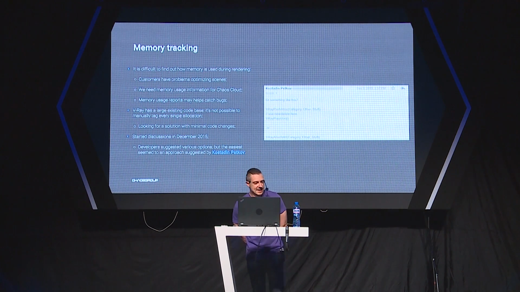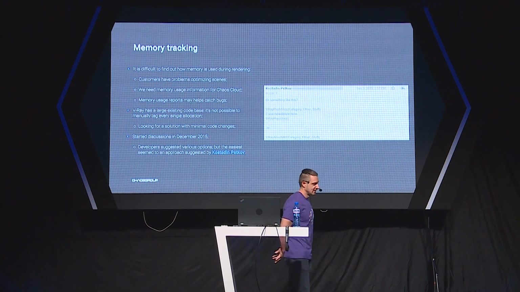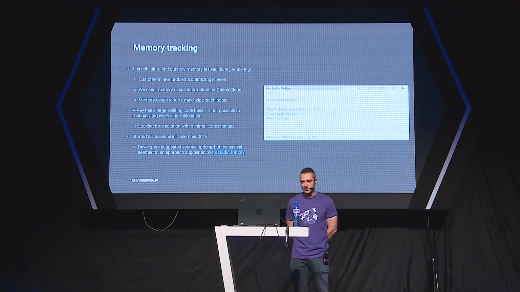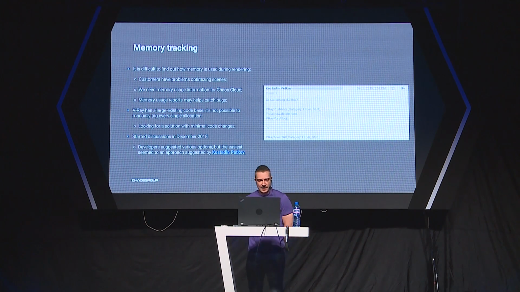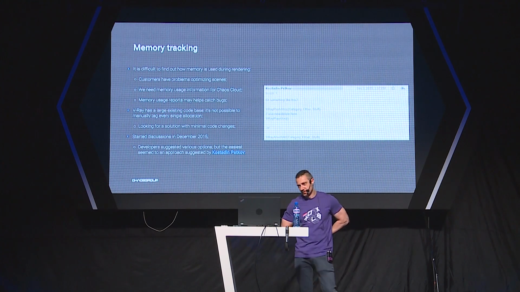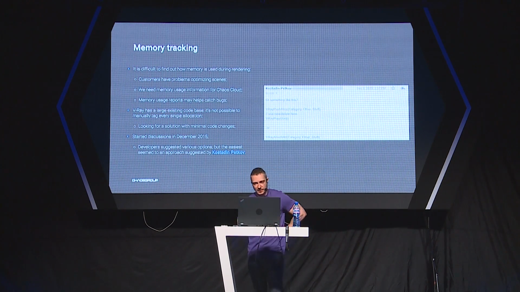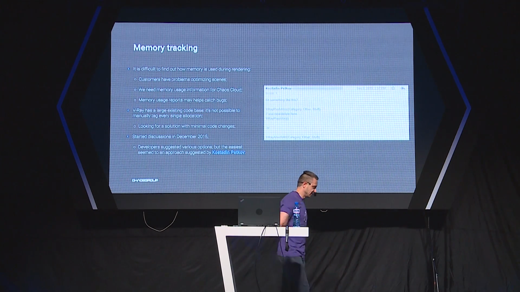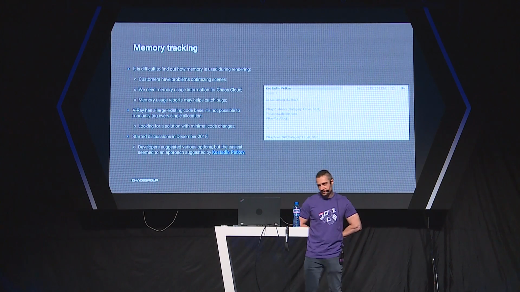So we had to find a solution that requires minimal changes to our code. So we had a discussion with various developers, and there were different suggestions, but finally we chose the method that was suggested by Konstantin Petkov, who worked in the Phoenix FD team at that time.